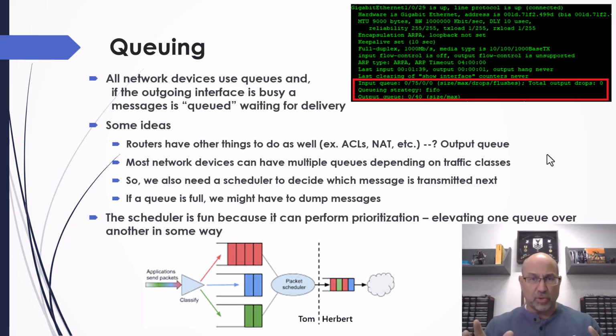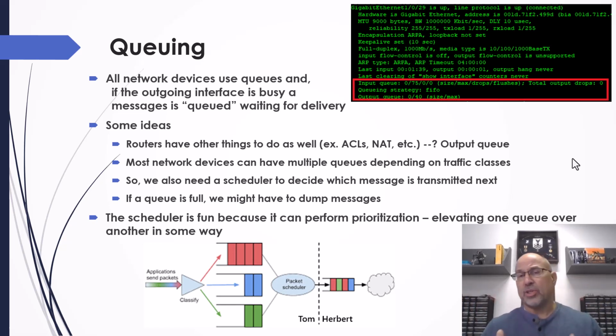But when we've got special traffic or when we've got problems, now we've got to decide some additional stuff we might need to do. If this queue fills up, you can see that we've got drops here, and we've got this output queue size, and then we've got our maximum. You can see that if the queue gets busy, now 40 doesn't seem like a big number to me. So if I throw 40 frames at this thing, what does it do with that 41st frame? Well, the answer is that it might dump the last one in. So the one that goes over the queue, the switch or the router might say, I'm sorry, I can't do anything with you. I'm going to just drop you.